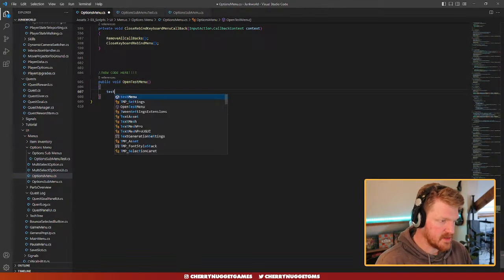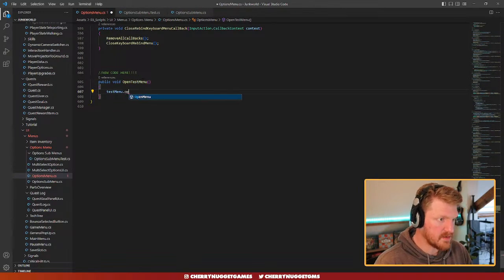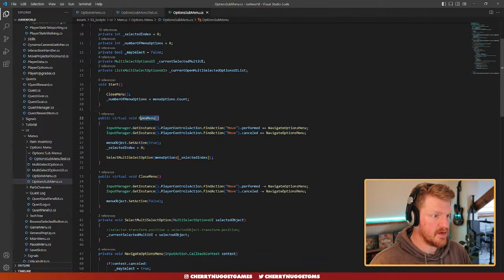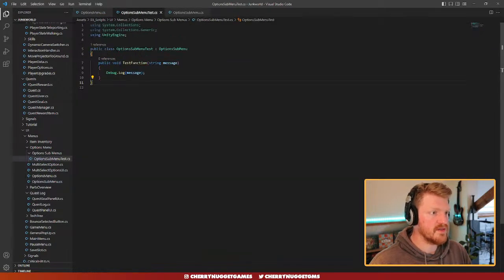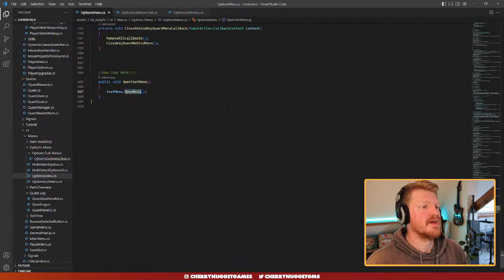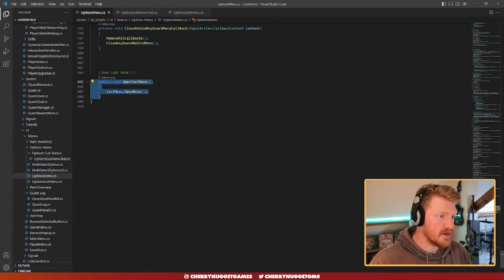And here I can say test menu dot open menu. As you can see, this function is actually in options submenu, but I am calling it on options submenu test because that is derived from options submenu. That's really beautiful. So I can now just call this one.